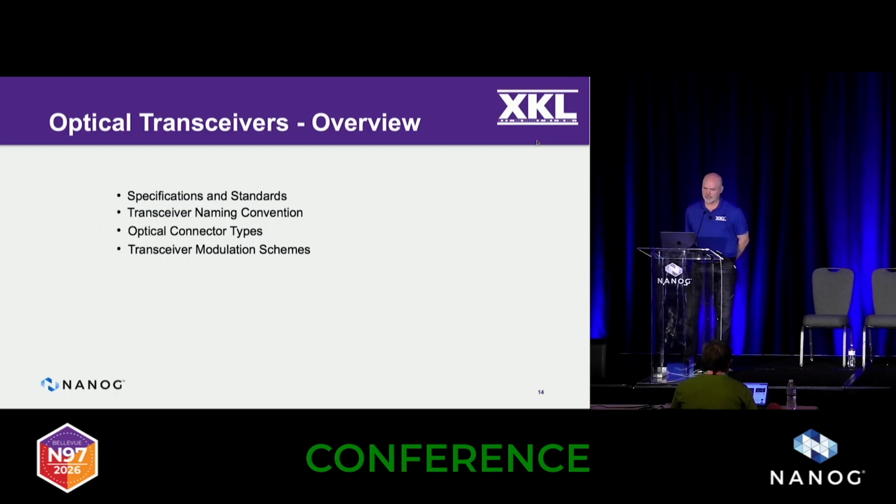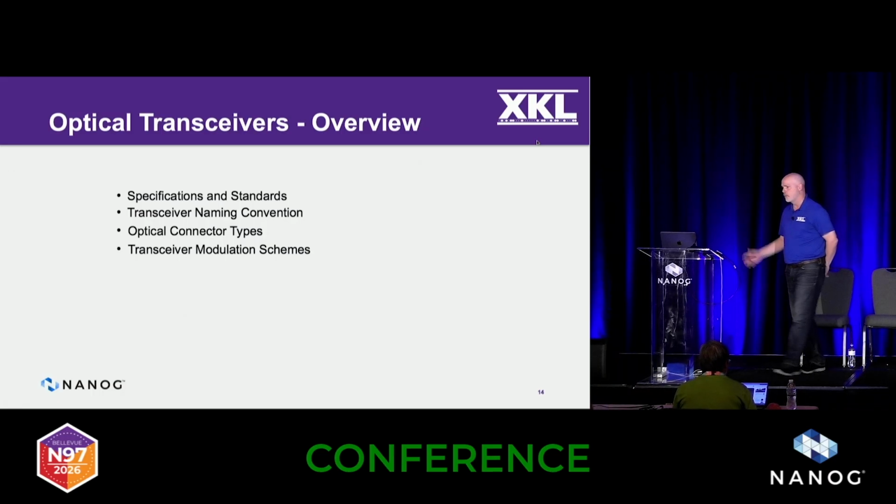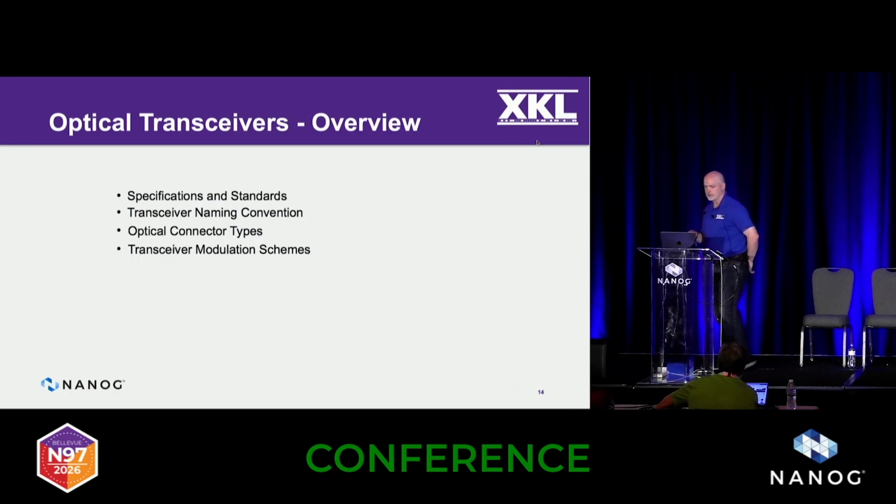And then, of course, connector types, which can be super frustrating, especially if you have techs that already have various things in their bag of goodies, and oops, it doesn't quite work with the new 400 or 800 gig transceivers. And then we're going to talk about modulation schemes. There's a couple elements of modulation schemes that are really important to understand when it comes to amplifying signals, looking at OSNR, spectral efficiency.